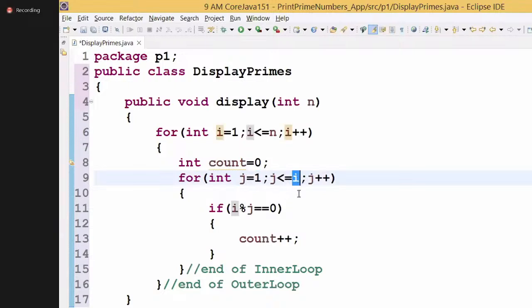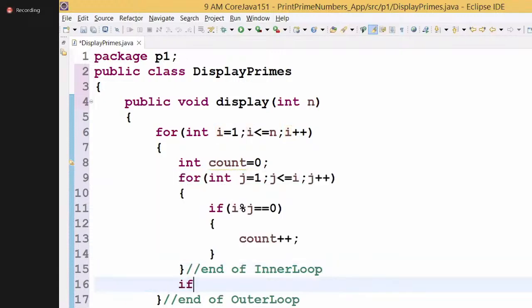Here, if i value is, suppose, 7, the loop runs for 7 times. When the loop has been completed, if count equal to 2, you have to print it.